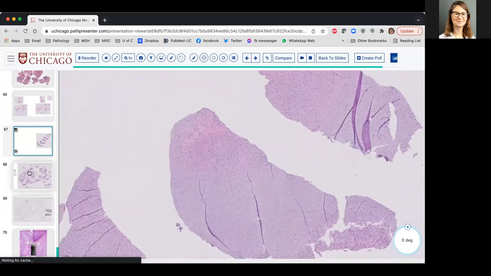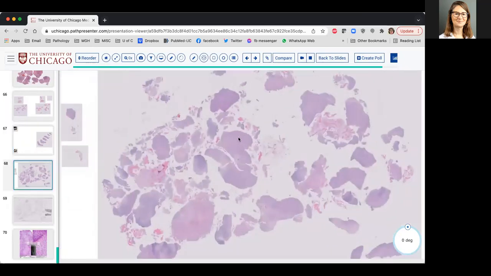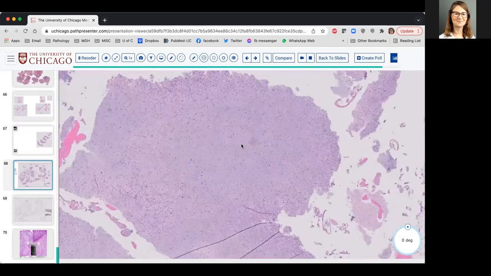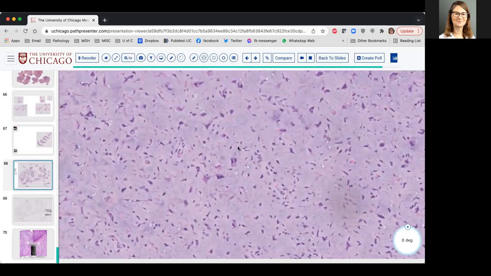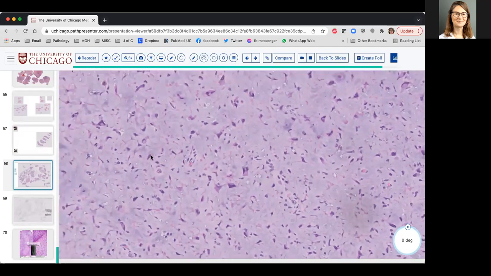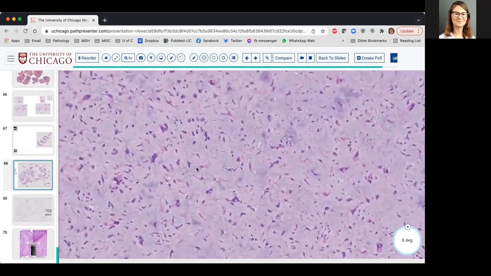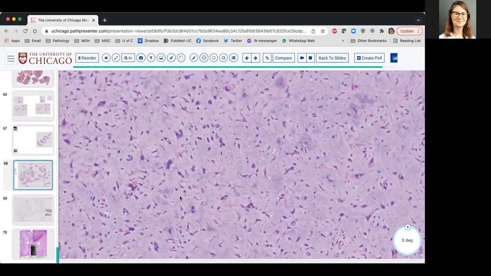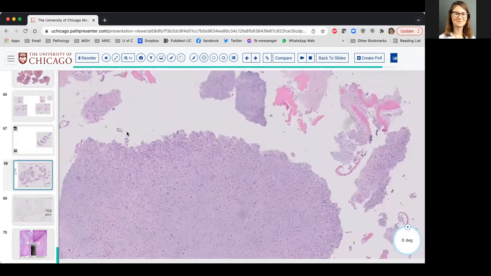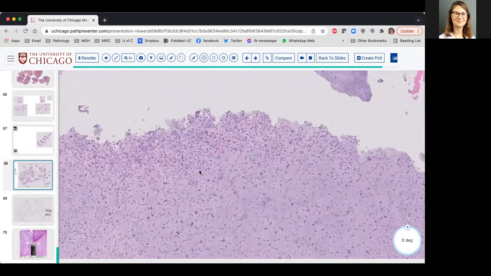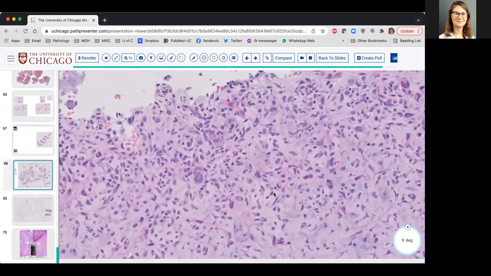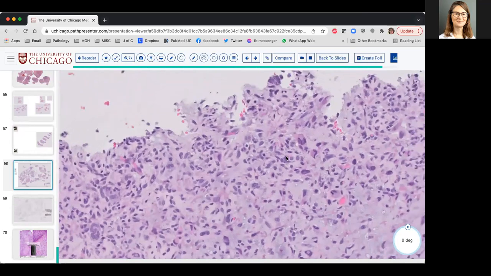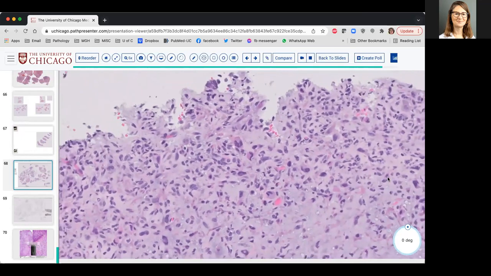So I will tell you the final outcome on this case after consulting with multiple outside experts was a, quote unquote, pseudomalignant chondromyxoid fibroma. But in time, these types of lesions have been shown to behave quite indolently in these young kids. So there's a giant cell there. So yeah, this is an example of a so-called pseudomalignant chondromyxoid fibroma.